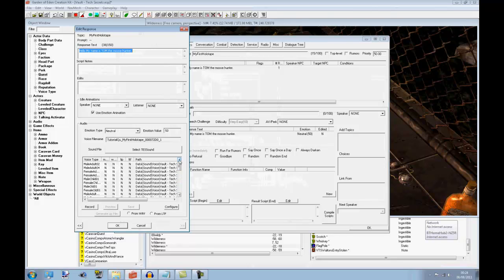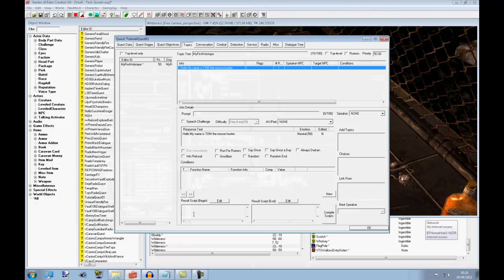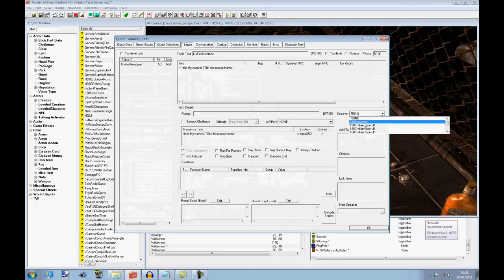This is not good, and as you can see, this is very good, because what it's actually done, the Geck generates a voice file name. Now you need to take this later on, but for now we're going to click OK, and we're going to try and fix this speaker problem, because this is really taking the piss out of us right now. So what we're going to do is come up top right here to speaker, and you click down, and you're going to find your NPC. My NPC, I do believe, is called Tutorial. Yep, there we go, Tutorial NPC.